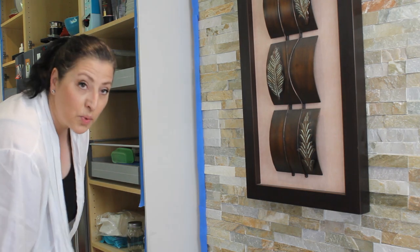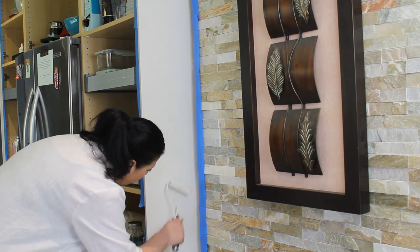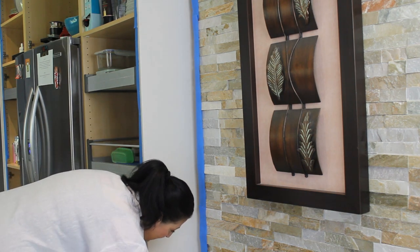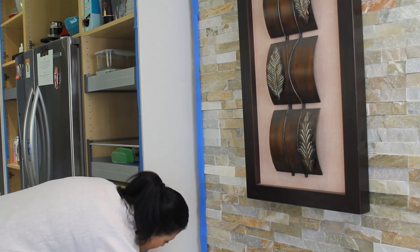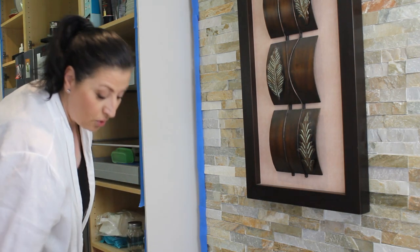Today's gonna be fun because we're gonna really start working on some fun projects here. The painting is always really tedious, but necessary. It's made such a change. There's not a stitch of orange left in this kitchen, so that's awesome.